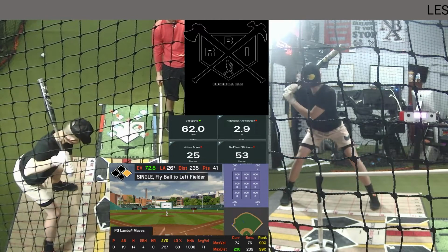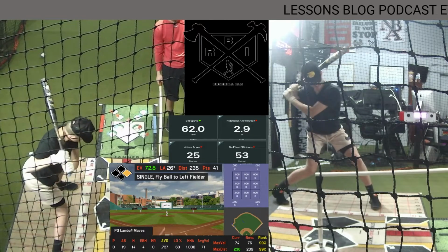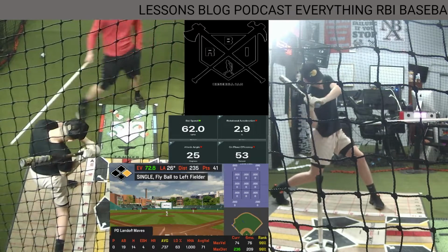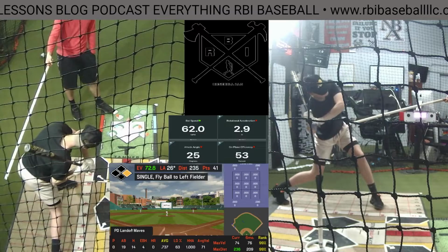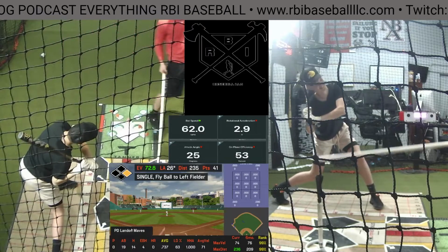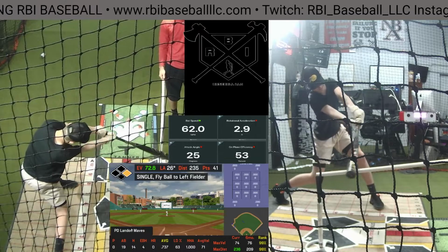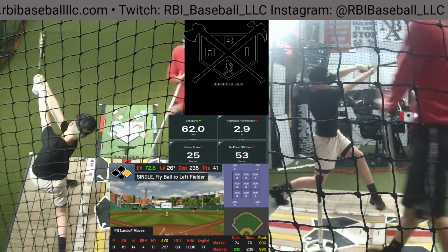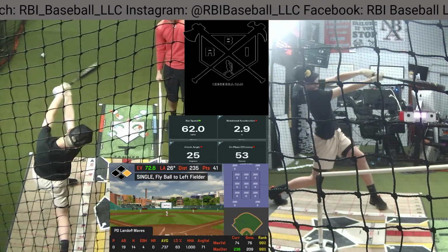More. There you go. Front knee, rear leg, hip, hip, hip, shoulder. More, more, more. There. Oh, look at that. Now keep rotating everything, hips and shoulders.